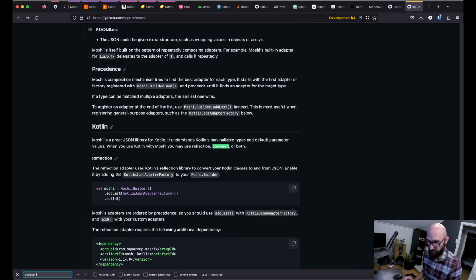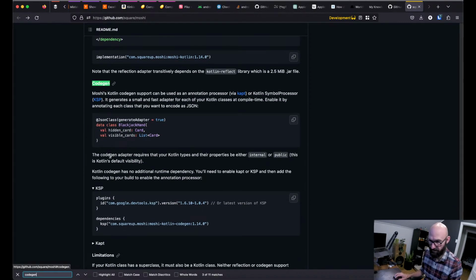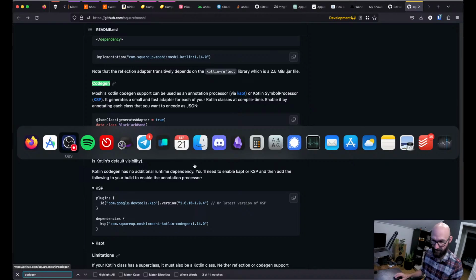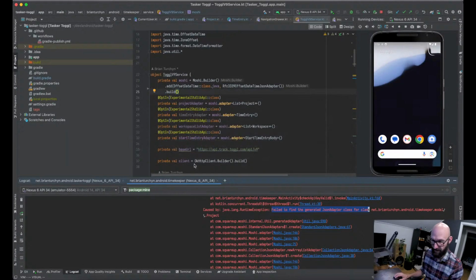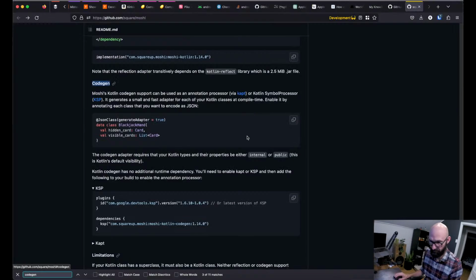I can use both, but I don't want to use both. Okay, the code generator adapter requires that your Kotlin types and their properties be either internal or public, the default visibility. And I think that's the case. That all looks fine. So that should be okay.